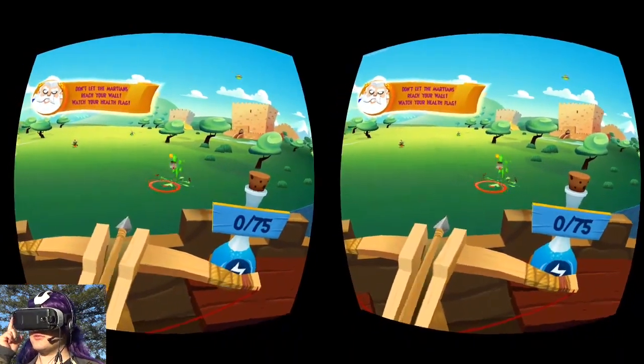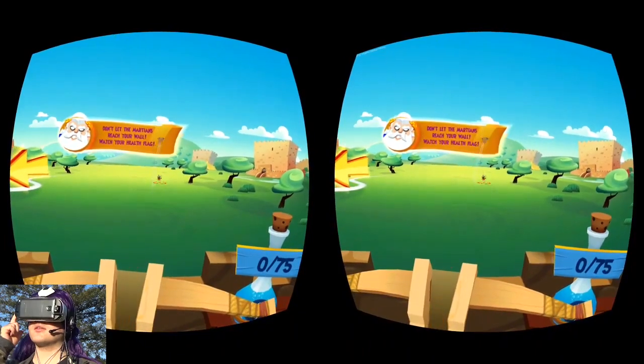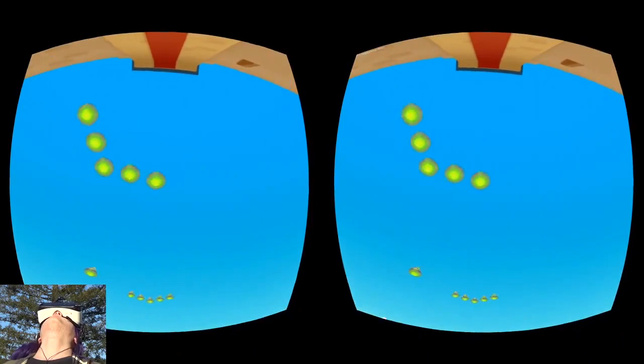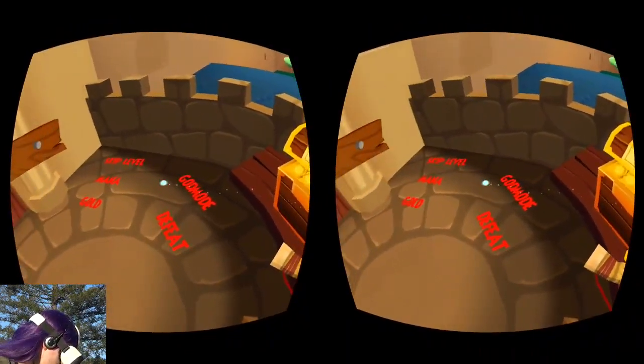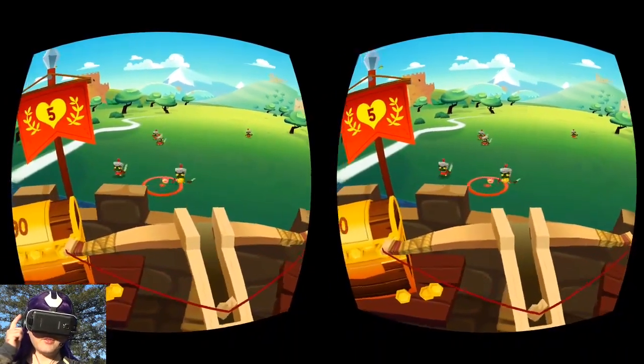I see you. Here comes more guys. I see you. I'm so bad at this. And you can see the UFOs flying overhead. It's like you're immersed in this whole world. You can see, oh, there's some commands down there. There's a God mode command. That could be interesting.